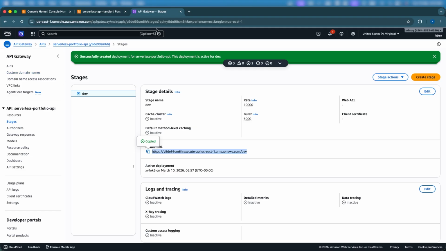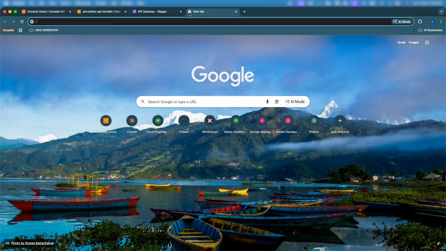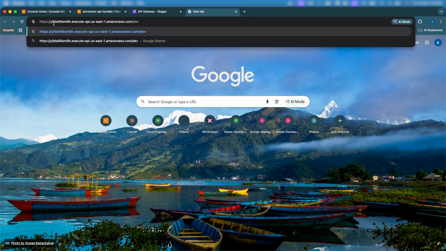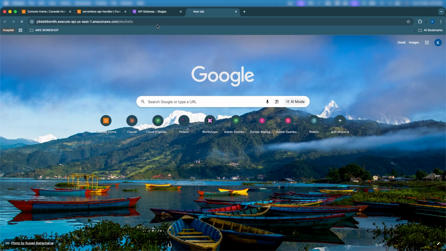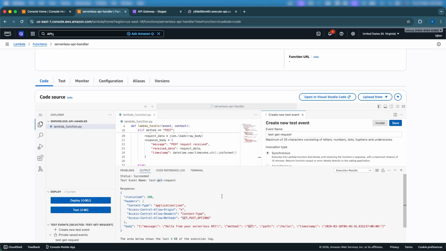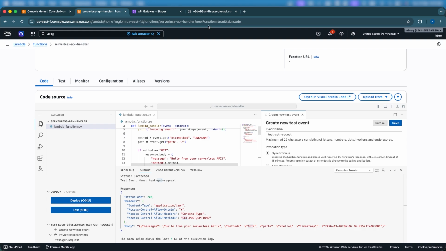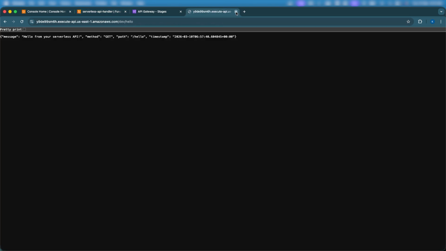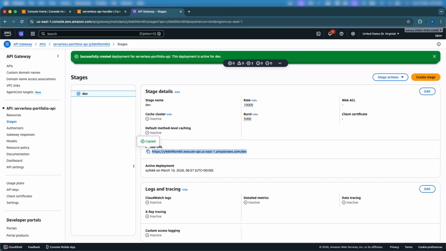Now this is part of the test. I'll simply come in here. This is my API URL. Then I'll access my resource. And as you can see, "hello from our serverless API method GET" and so on. This is the message coming in from our Lambda function. So our API Gateway GET method is working fine.